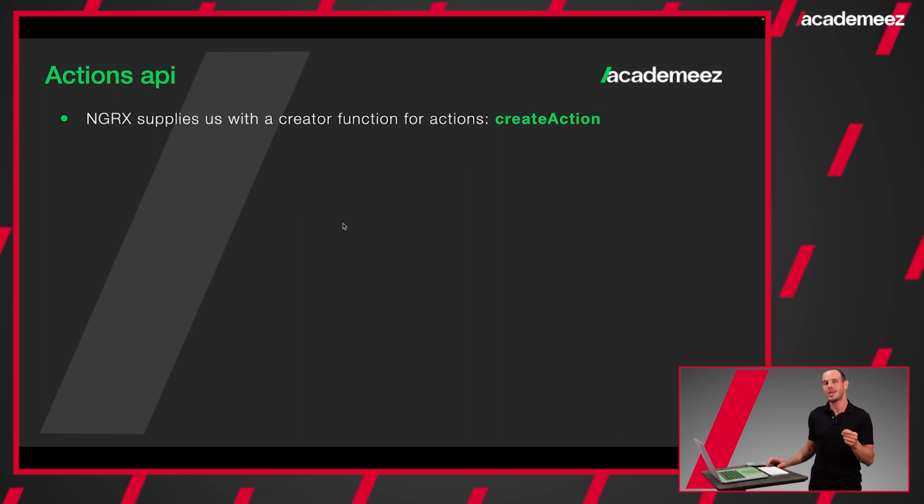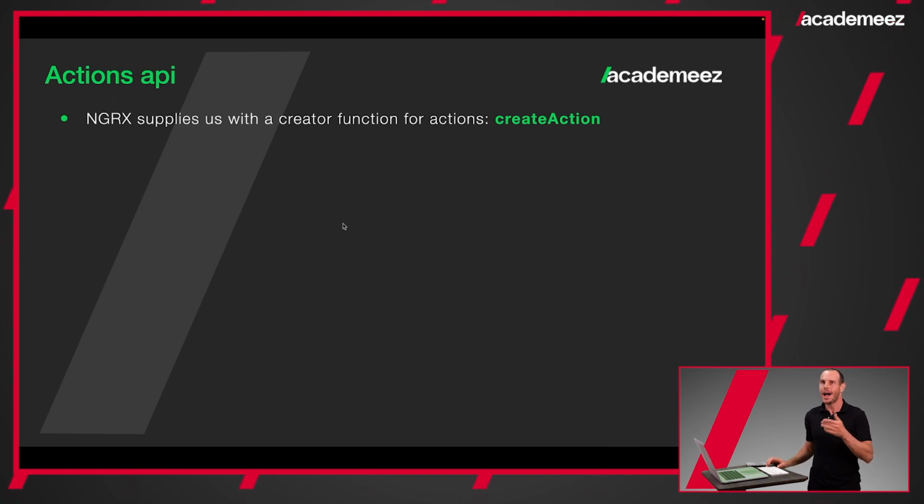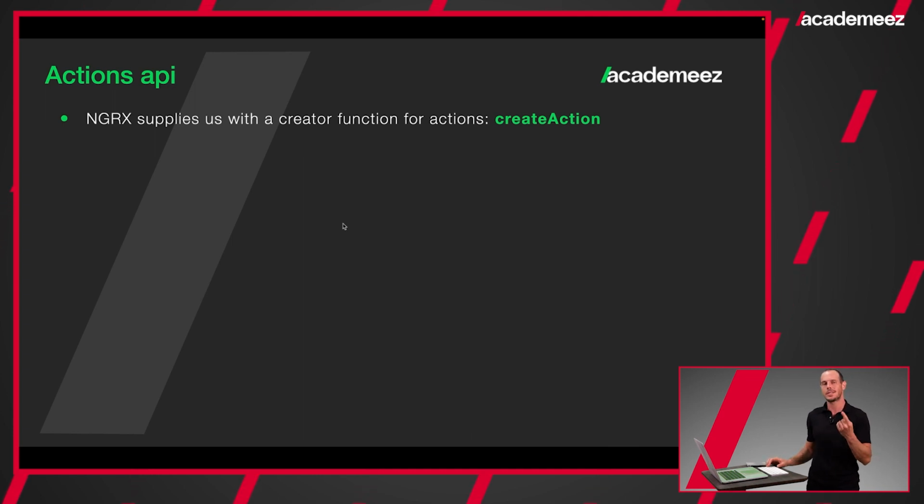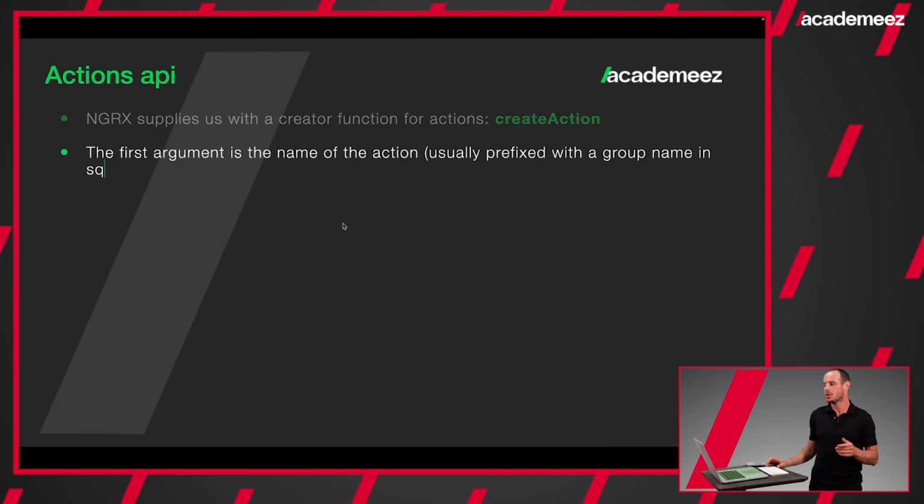Now, the API of actions, we will talk in this lesson about two creator functions. One function called createAction, which will be our first coding exercise, is to use createAction to create our action, basically. createAction creates a single action. Later, we'll do another exercise where we talk about another function, createActionGroup, which allows you to create multiple actions, which I think should be used more today than createAction, because usually we create a group of actions. But we'll start this exercise by creating one single action using the createAction function.